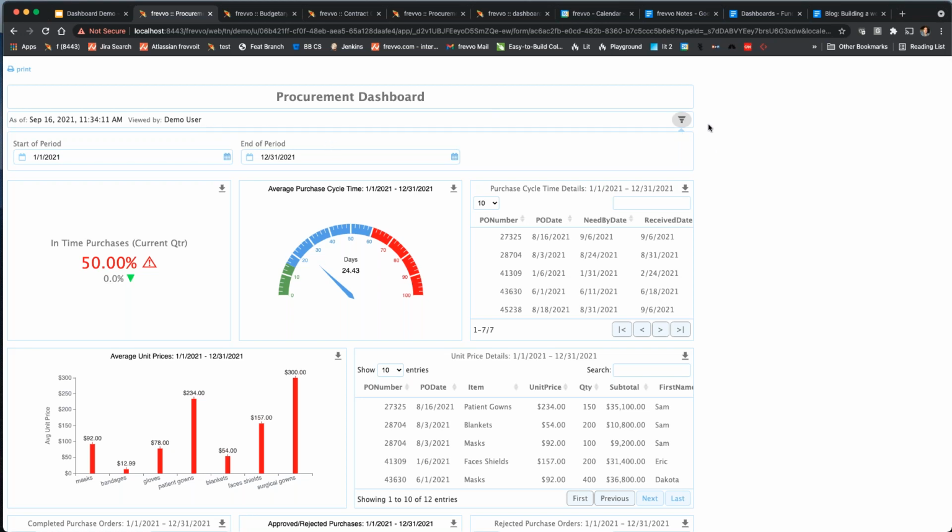And then finally, you can optionally put a filter, right? So the filter can be flexibly applied anywhere within the dashboard. It's up to the designer to decide that. And that's what this little filter icon is about. It toggles the display of what we call the filter panel.